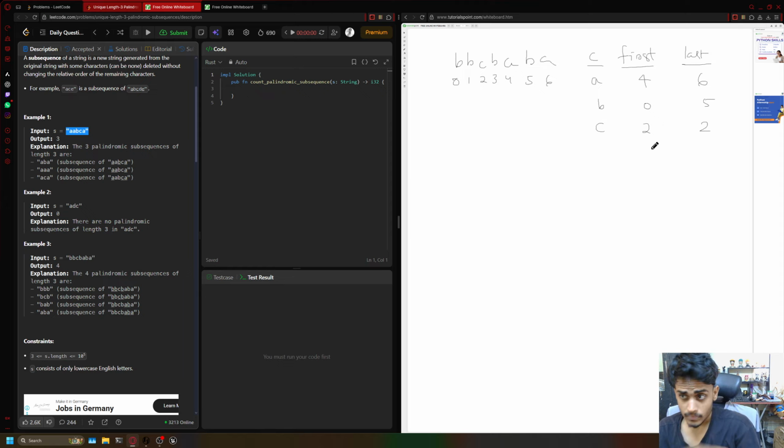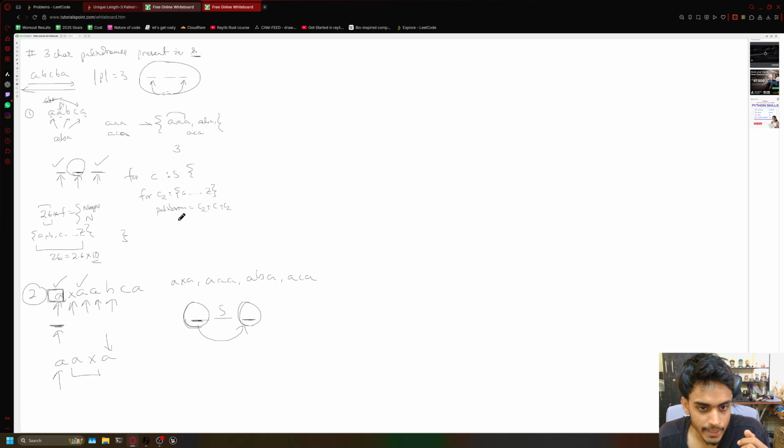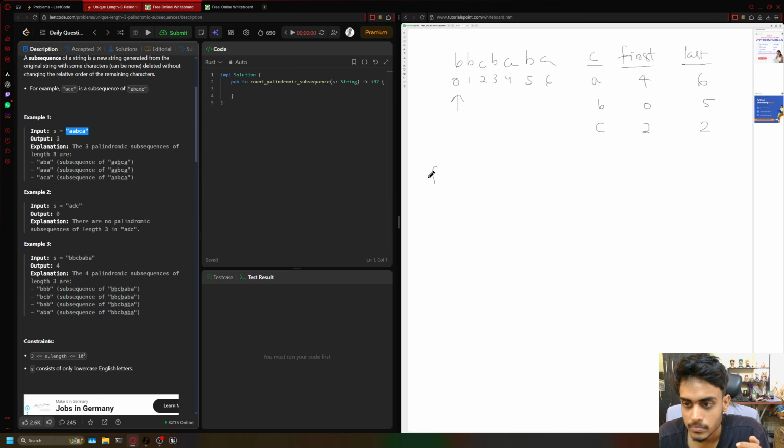Okay, cool. Now how to solve this? Okay, so we saw that for the middle character we will be iterating over all the characters in S. So I will iterate over B. Then I'll be using this for loop logic. So for C in S, C will act as my middle character. Now for the peripherals, I will iterate over all the characters present in my alphabet set. So for C2 in set of my alphabet, A to Z.